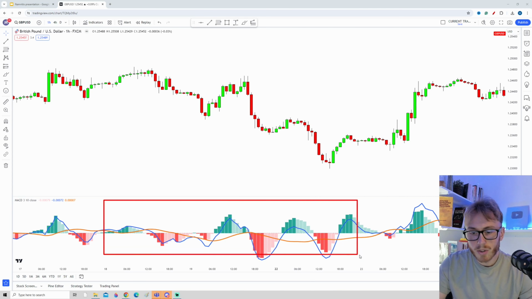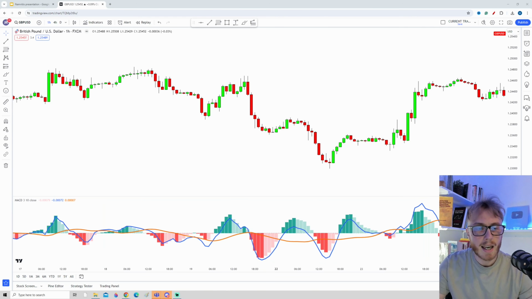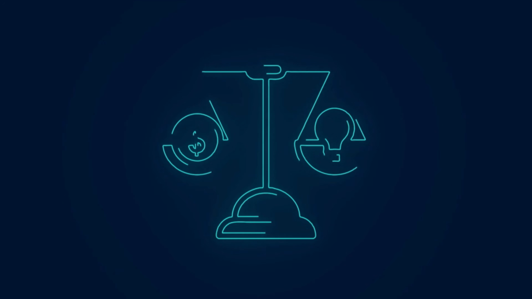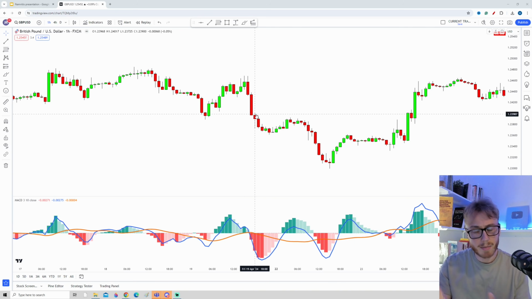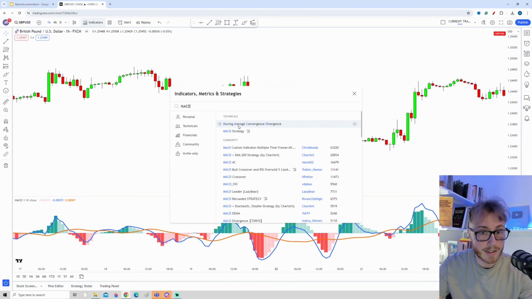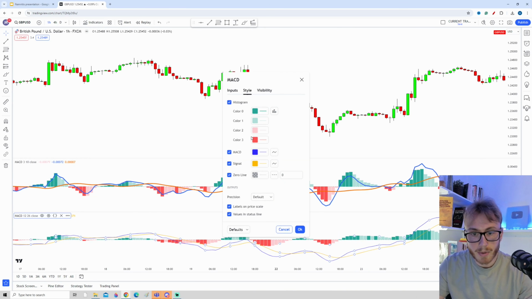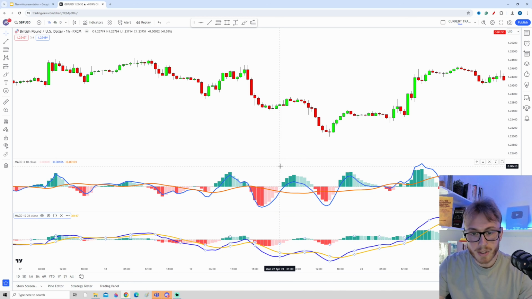So now on the bottom of the chart we have this special type of MACD, but it can be very hard to see how this MACD is different if you only look at this MACD. So let's actually open up another MACD indicator with the standard settings. So we open up a normal MACD. Now the normal MACD is here on the bottom, and to make it a bit more clear we can change the thickness of the lines here. So we change the signal line and the normal MACD line, and we press OK.